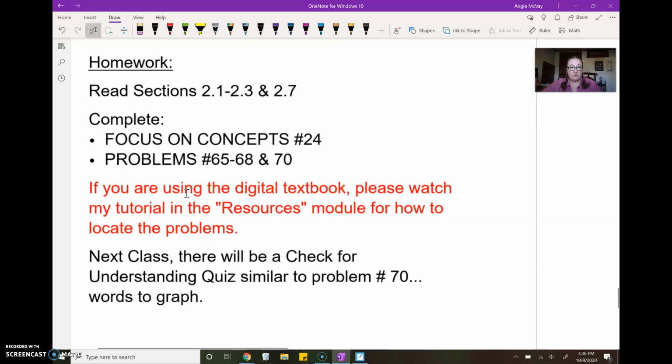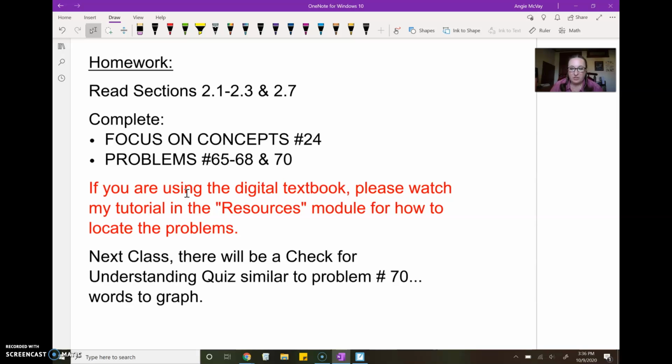Let's take a look at your homework. I want you to give this a gander before our next live class on Thursday. In Cutnell and Johnson, your textbook, read sections 2.1 through 2.3 and 2.7. That's how they annotate the sections: Chapter 2, Section 1 through Chapter 2, Section 3, and then Chapter 2, Section 7.